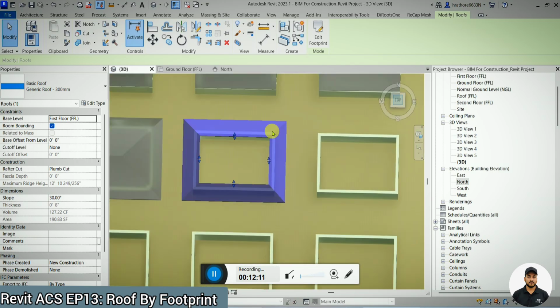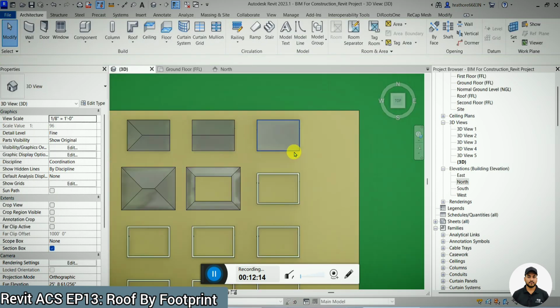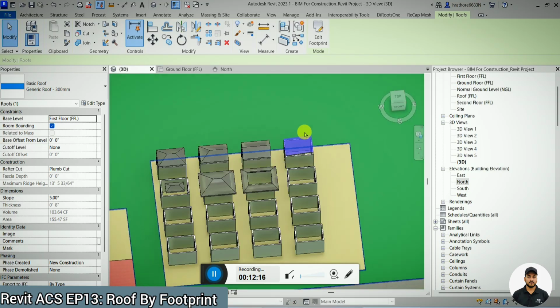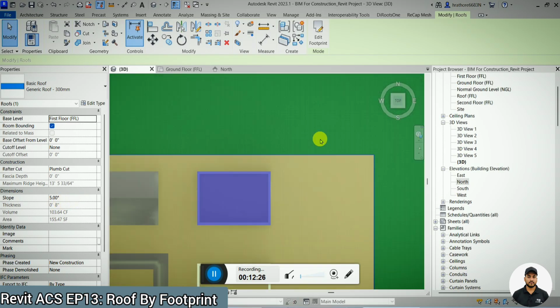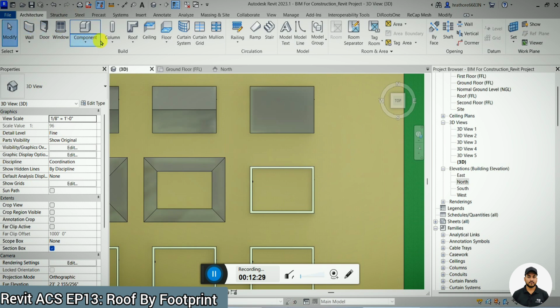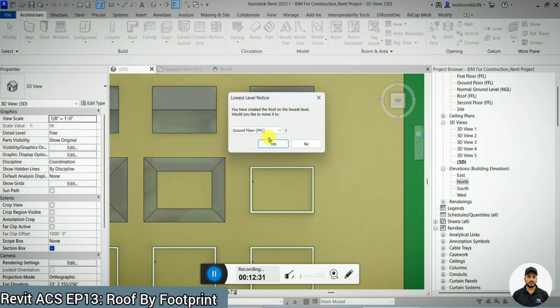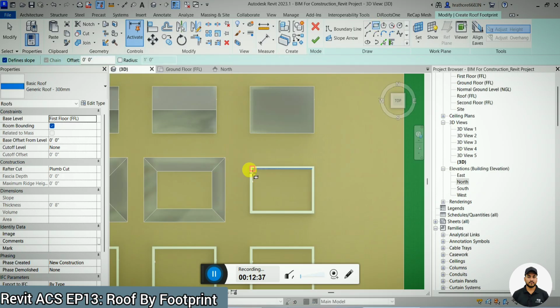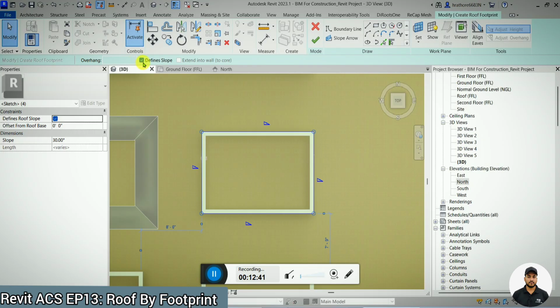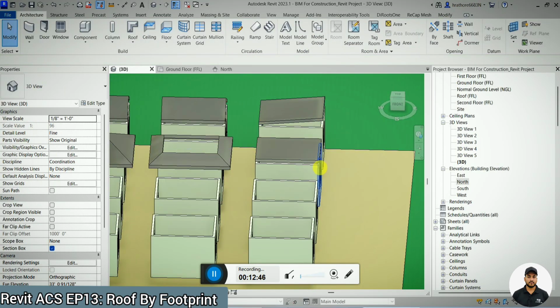Next, you want to create a different shape. For flat roof, we haven't created a flat roof yet. So if you want the flat roof, you can reduce the slope value. While modeling, for example, go to roof by footprint. We want first floor, yes, rectangle. While creating, you will select all 4 edges, you will remove the slope value, done. So here a flat roof is created.